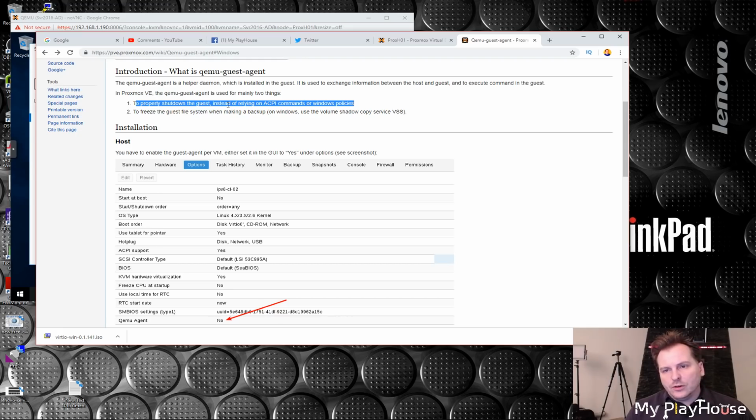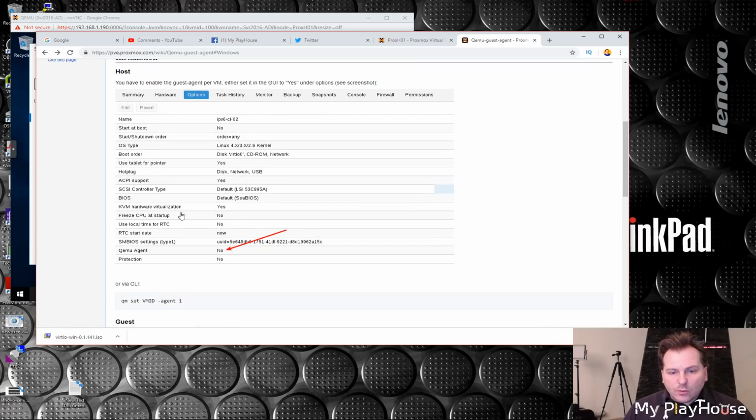So when you're on the host and want to shut down a virtual machine, you can communicate it that way, and the guest will shut down nicely instead of just being cut off. And it will also freeze the guest file system when it has to make a backup. So on Windows, the Shadow Copy service and stuff like that.